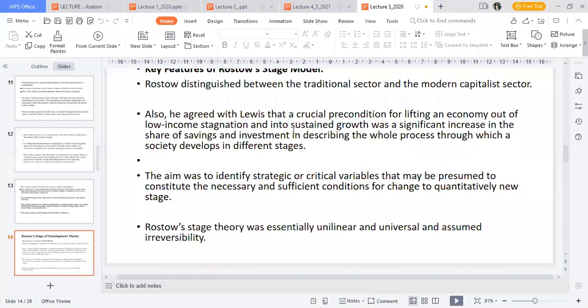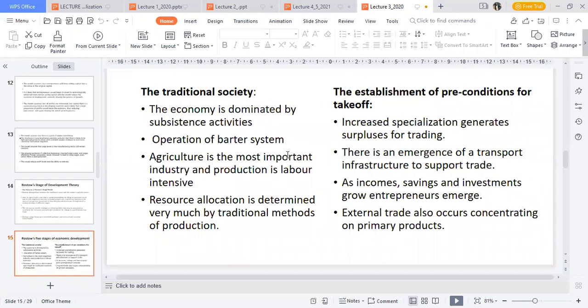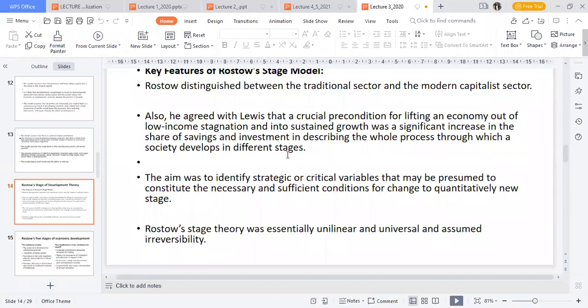What he actually did was that before a country could become industrialized, please listen, you need to first of all have set some conditions. So before you come to University of Ghana, you should have gotten some things. One is your WASSCE results, one is your stars. We are all in 400, right? We are applying for NSS. Before you even go to the NSS to apply or start, you should know your PIN code. You should get your Ghana card ready. So these are what you call preconditions.